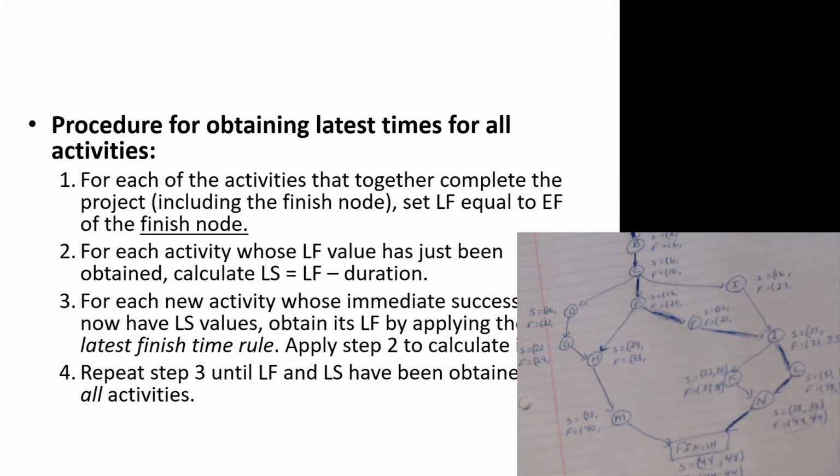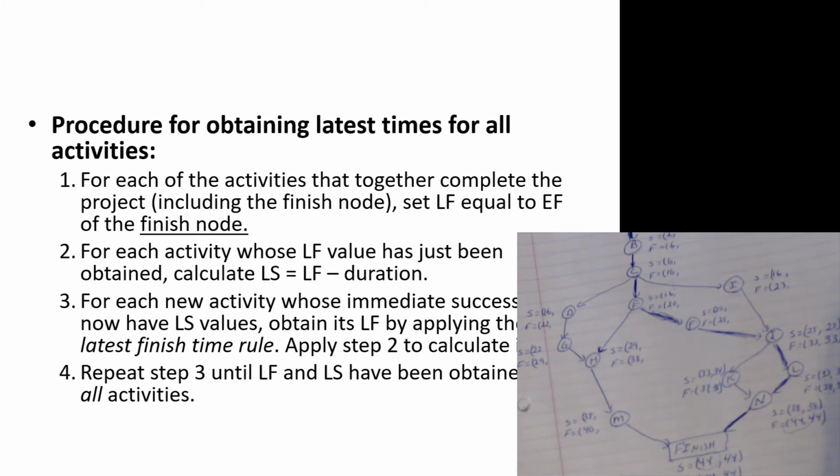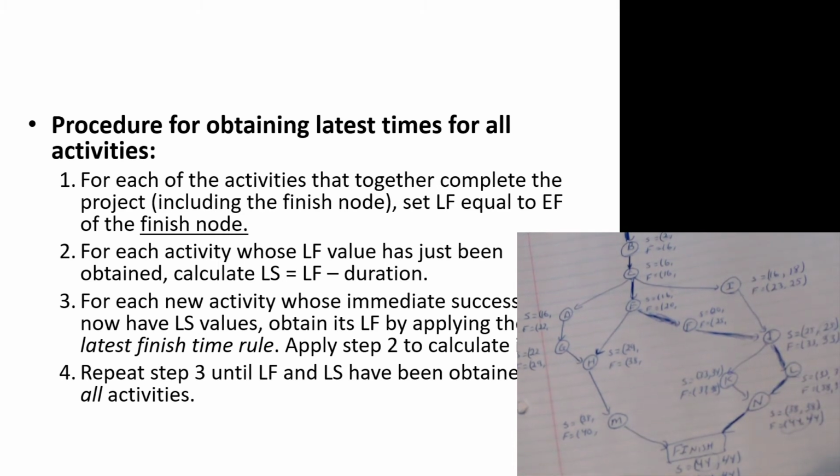So that means that J must be done by period 33 so as not to delay the beginning of L. Subtract off the duration again, and I get 25. Duration was 8 for J. Just working up into I here. The latest start for J is period 25, which means that's the latest finish for I. I must be done by period 25. Take off how long I takes. I takes 7 weeks, and so I must start no later than week 18.